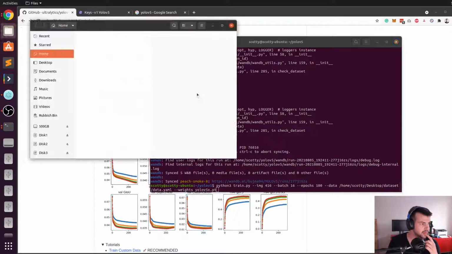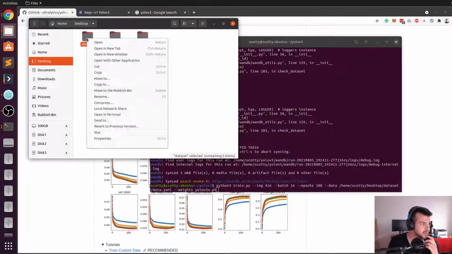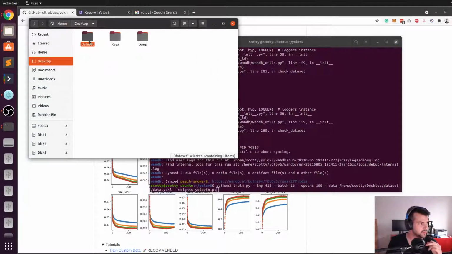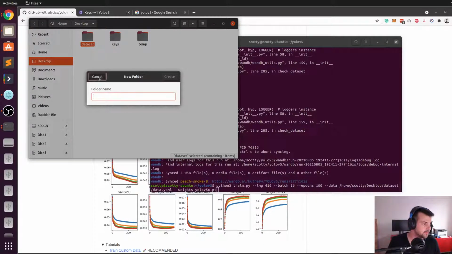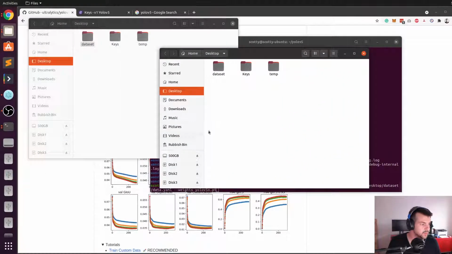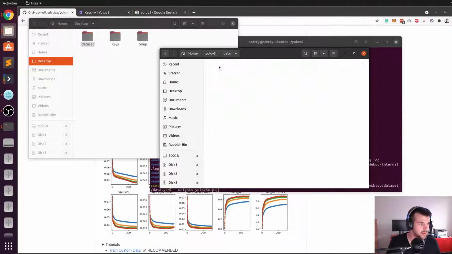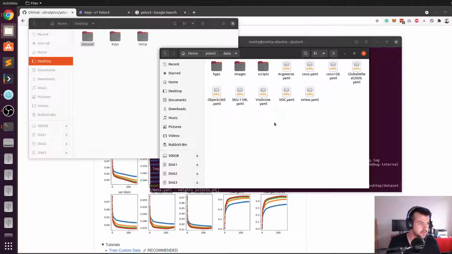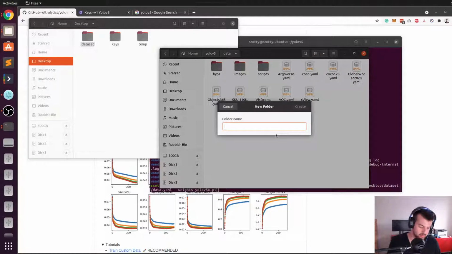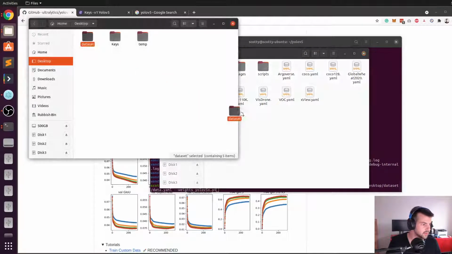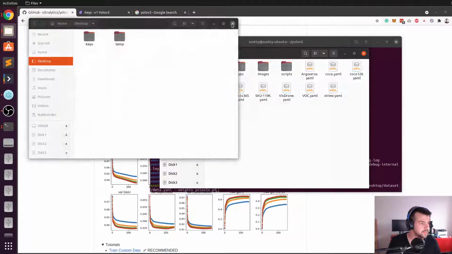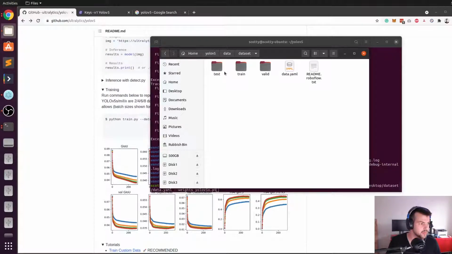Okay, I believe maybe I need to copy or move this dataset into the same folder. So where we are here, data, and in here I can create a new folder, or actually no, I can just do this, that will be easier. So the dataset is now inside the data, and hopefully this will work now.